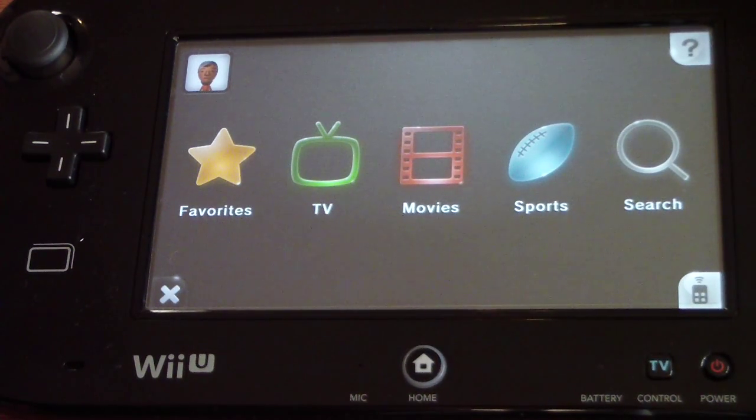But it does really work well with the sports, because sometimes you don't even know who's playing, or maybe you want to watch some other team, you're hating on another team, and you don't know when they're playing. You can definitely check it out there. And it's just another cool addition to your Wii U, which, I mean, it can't hurt. I already have this feature with my Samsung Note 10.1 and my Samsung Tab 2 7-inch, which already has this technology with an app called Peel, but it's just one addition to the Wii U that I think is pretty awesome.